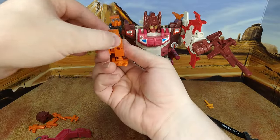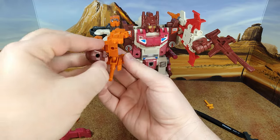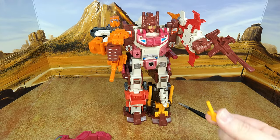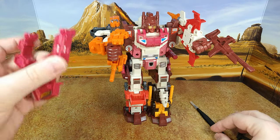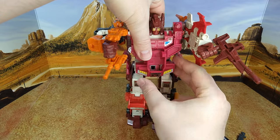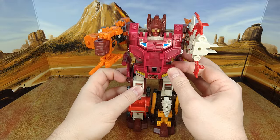And then what I do is I turn this around so that he has some firepower, or if you want, you can switch them and put this here. So that's the combined mode. Now all the little guns are no longer needed, the shoulder cannons either, and you don't need the, oh, actually, yeah, you need this. Now you're going to put it quite easily here. It doesn't clip, it kind of just sits there, but it's a nice tight fit.